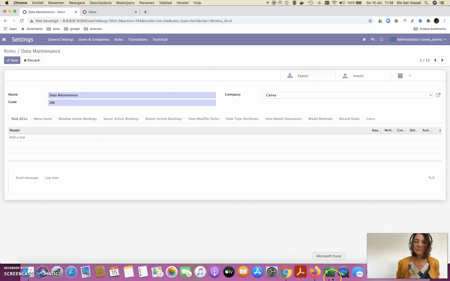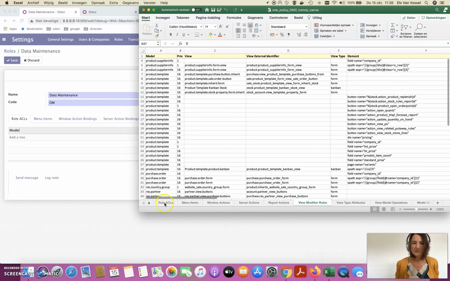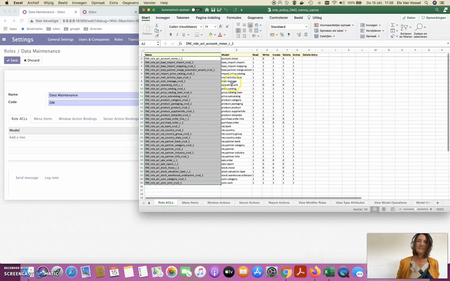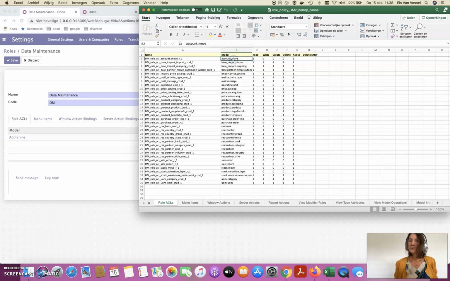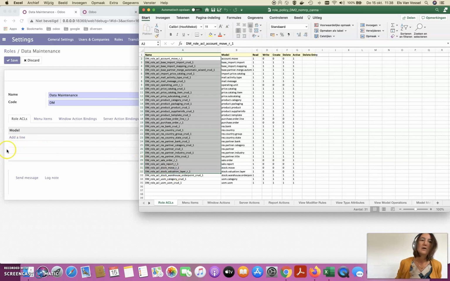For the demo, I already created a spreadsheet for the database manager. So on an OCA level, you simply add the model and then you define the read, write, create, delete access. You can activate a rule or you can delete an entry on import. When defining a spreadsheet, you don't have to define the name. It will be applied automatically when you import it here. When you export the spreadsheet again, it will attribute the name in your spreadsheet.